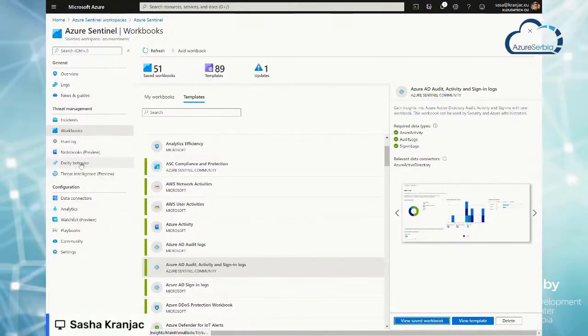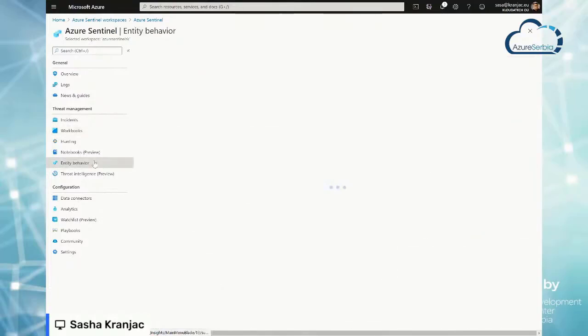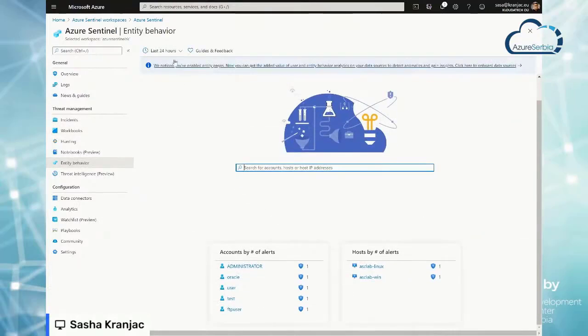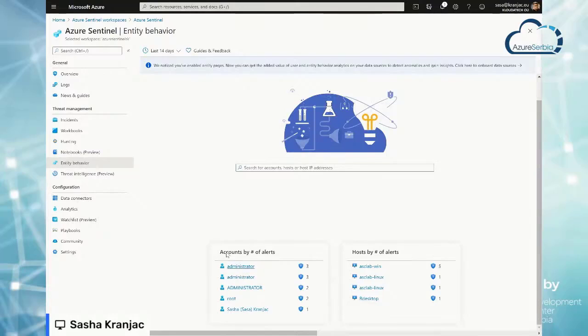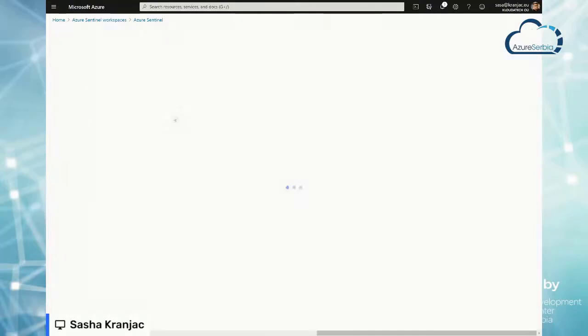what's more important? You have just a few things to say. Two things: UBA, or user and entity behavior analytics. So let's go quickly over this one, another 1 minute. And then if you go to, for example, admin, you can hunt for and see the analysis of the entity, that specific entity that you've chosen. That could be any device or user or server or endpoint or IP address, and go from there.